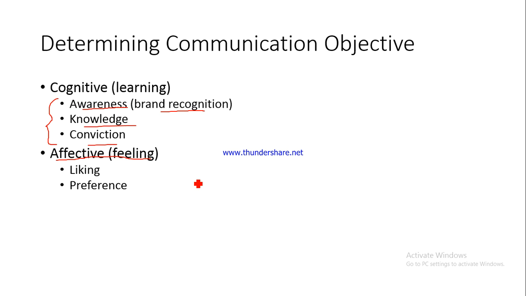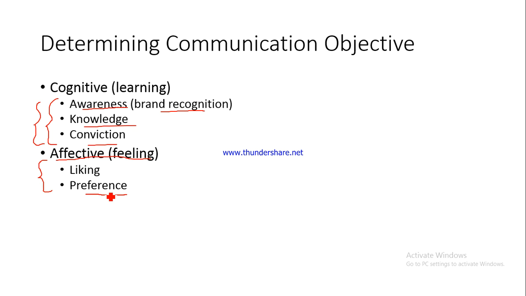Actually there is nothing like a dil involved here. It is basically even the feelings, they originate in the brain, right? So here we are trying to do something with the feeling part, how the customer feels about my product. So here we were only talking about how he thinks about our product, what he thinks about our product, what he knows about our product. But here we are talking about how he feels, whether he likes my product or not, whether he prefers my product over other products in the market or not. Now this is the affective part, right?